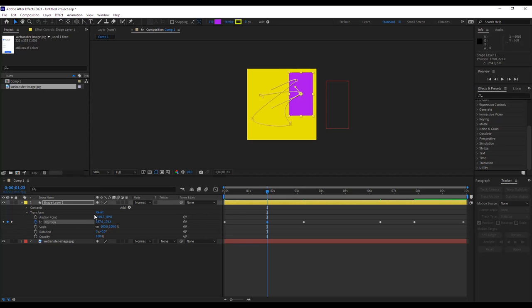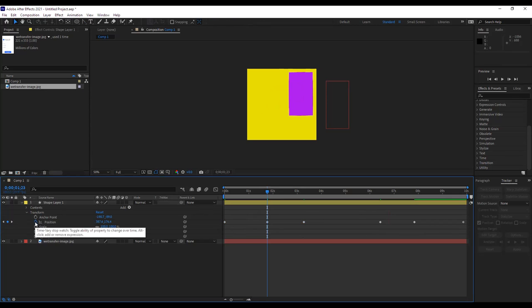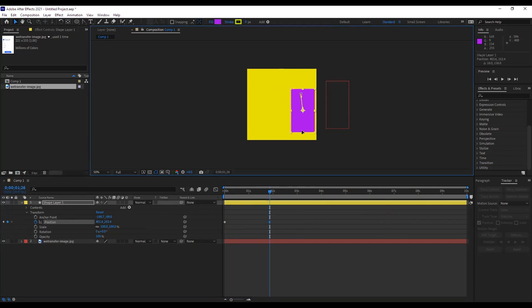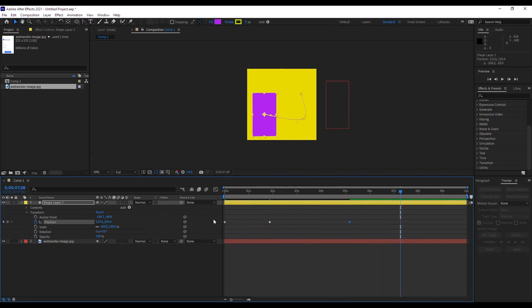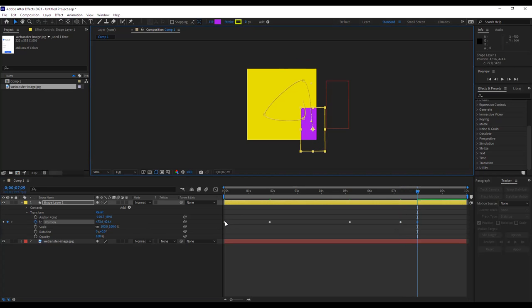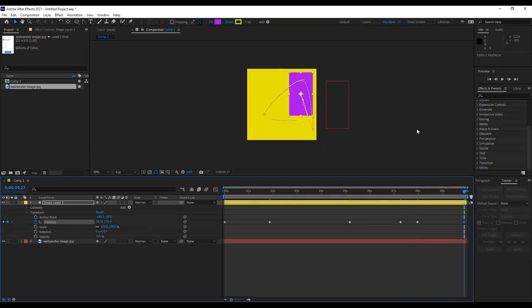And if you want to get rid of all your keyframes, you click on the stopwatch, or you can just select them all and delete them. Either way, you have a few ways to get to the same destination. If I click on the stopwatch, they're all adios muchachos, they're gone. Initiate more keyframes, click on the stopwatch. Make sure, in my case, I'm putting the playback head at the beginning. Then I'll go back and do a little encore performance of what I'd previously done. And I'll copy that first one and paste it at the end just for a nice clean loop. There.